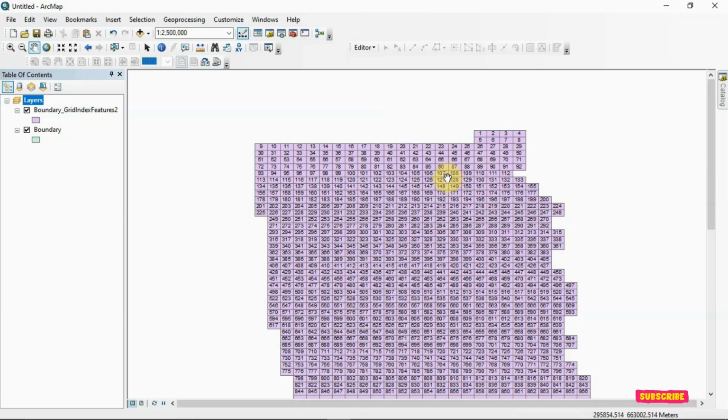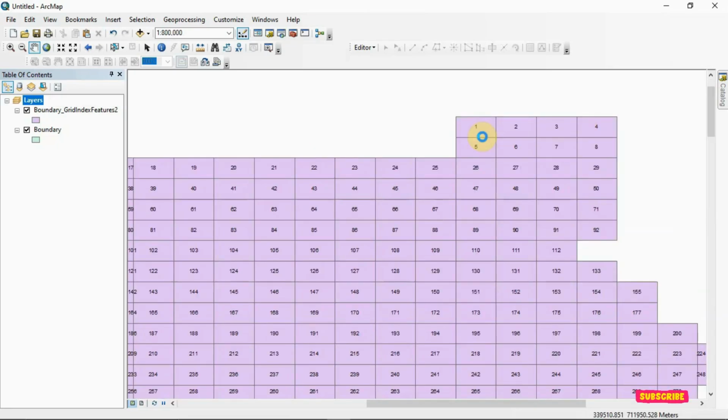So you might want to use the fishnets to help you divide your study area so you can perform uniform cells to make it easier for you when you are performing your spatial analysis, such as density calculations, overlay analysis, and more. So you realize that if I want to perform spatial analysis in this area, and I've been able to create uniform cells, it will ensure my accuracy, right?